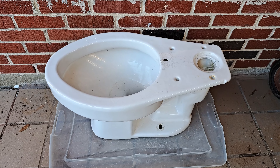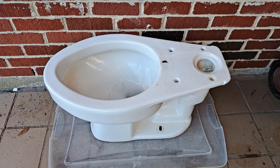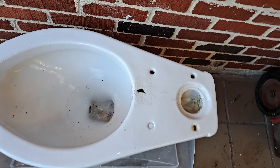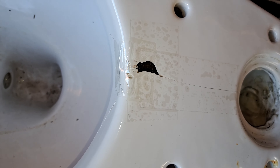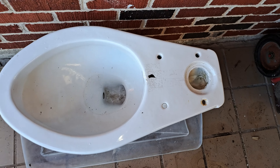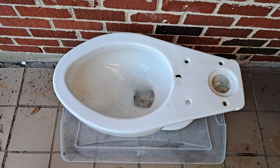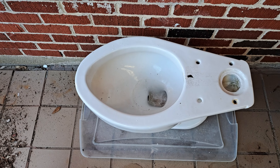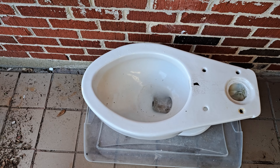Here is the dissection of my 1988 Kilgore Alpha. I'm dissecting this toilet because it has cracks starting here at the rim and there's a hole right there which I taped up, and the crack goes all the way through to the end. The reason I taped it up is because I was going to test this on my high tank setup, but then I realized I did not have all the parts I needed.